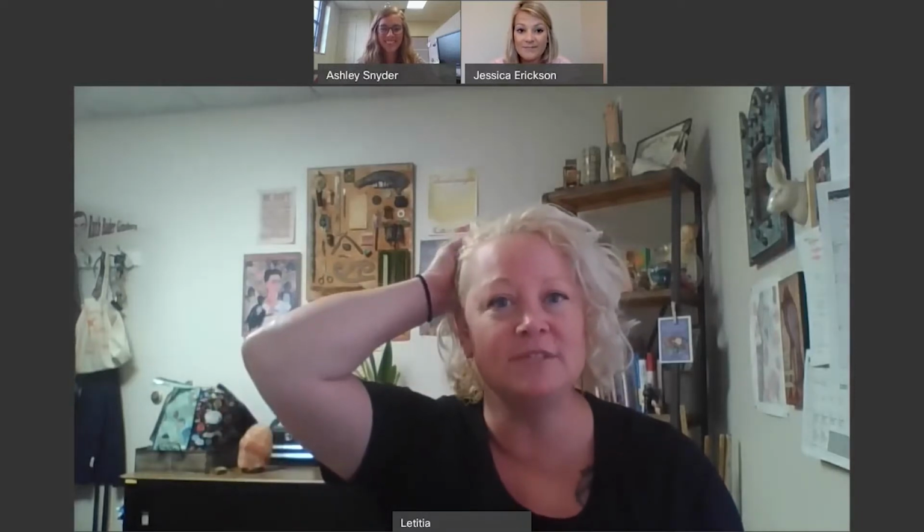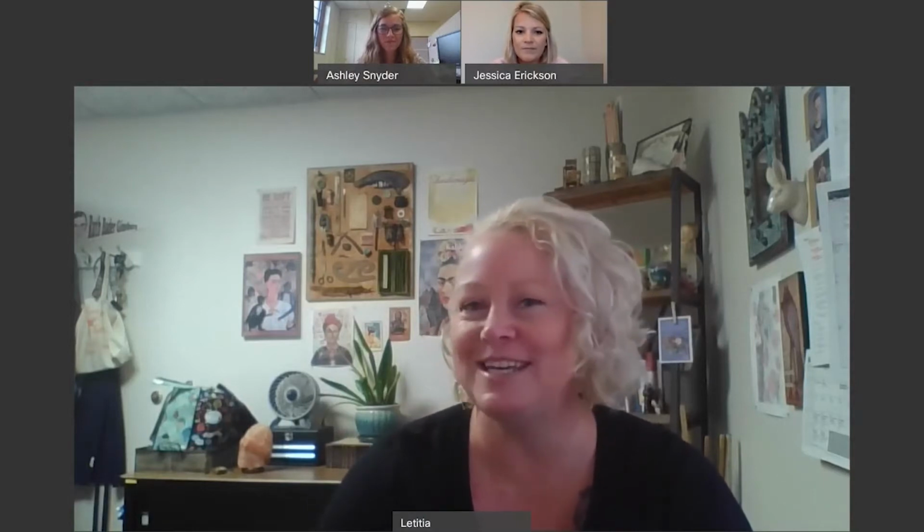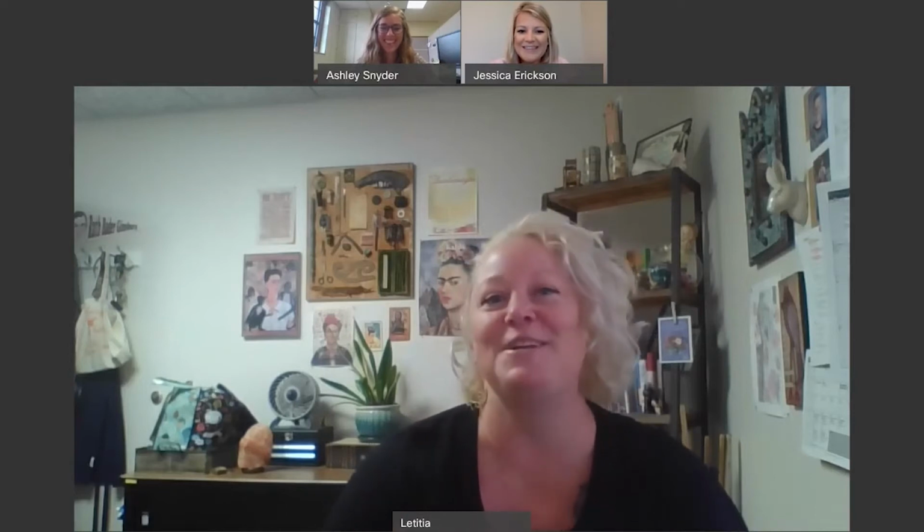And once you get downstairs, you'll see our door. We have lots of signage down there, and you come right in. So we do also have an exterior door into the Workspace, also on the east side. That one seems to be a little bit harder for people to find, but once you find it, you'll come down to this little secret oasis, and you'll want to keep coming back.